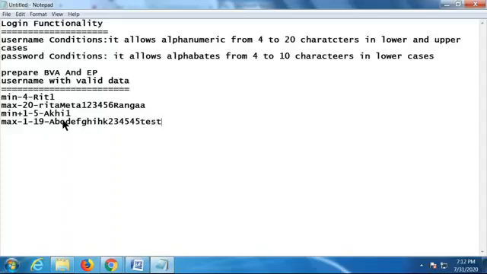You can prepare any data, not an issue here. But we have to make that combination. 1, 2, 3, 4, 5, 6, 7, 8, 9, 10, 11, 12, 13, 14, 15, 16, 17, 18, 19. Again, while executing, we don't want to come and count the data. We'll simply copy this data, input it to your application, and verify it.